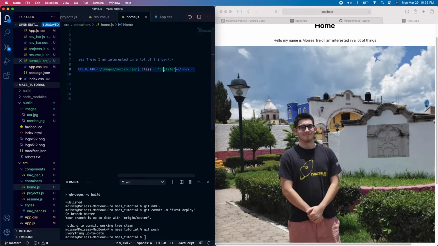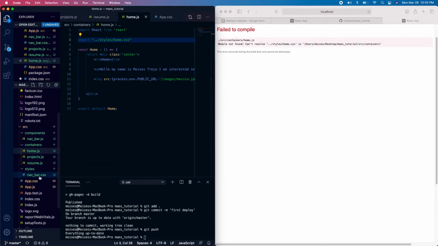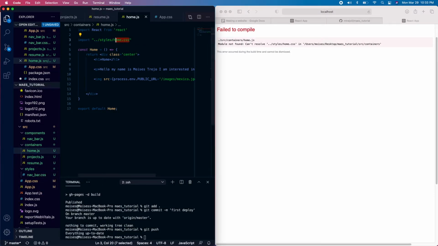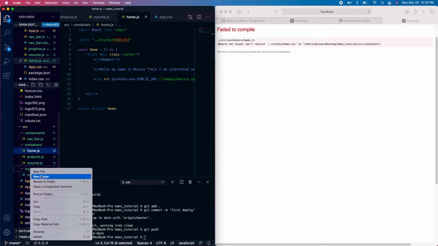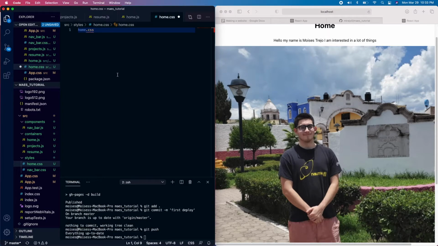Give it that tag, and now you add a Home CSS page. Home.css, and then you do .profile, and then you make it look a lot better.